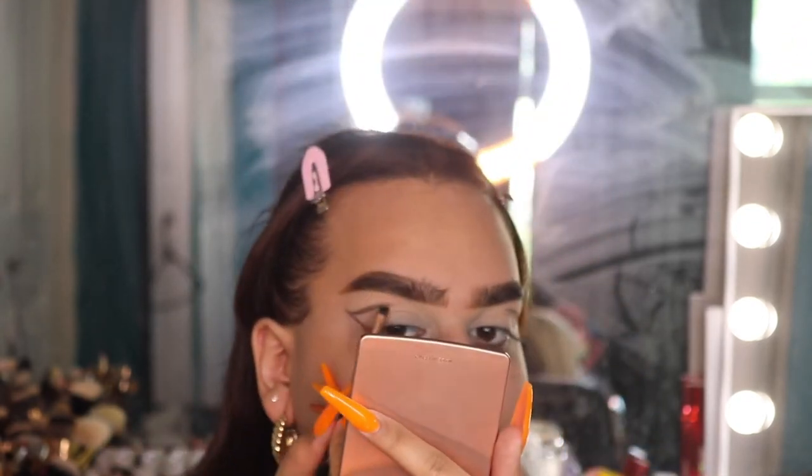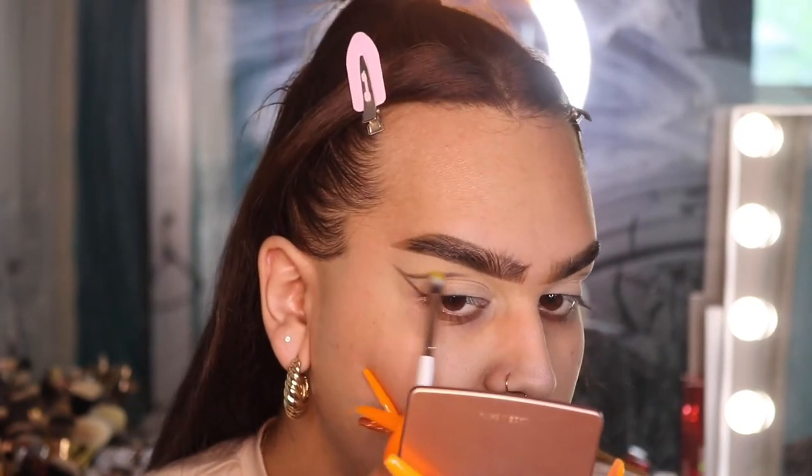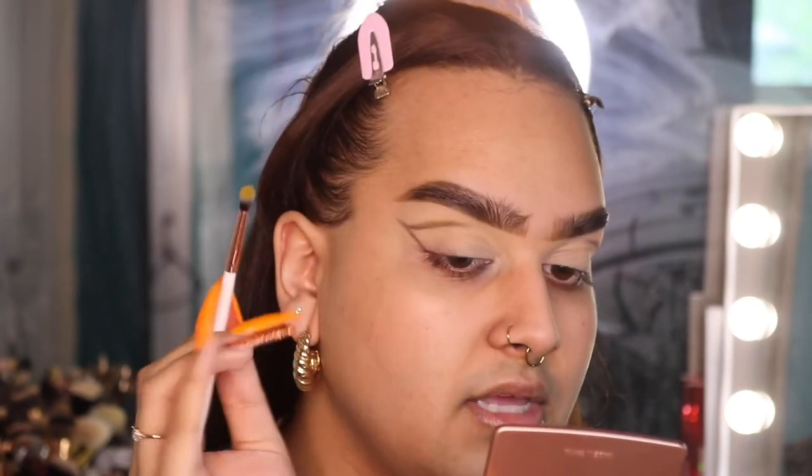Now I have that as even as I could get it. I'm going to take the shade 'Clay Baby' from the palette — it's kind of a mustardy brown, a little more on the yellow side — and use this to blend right along the edges of the green we used. Then I'll go back in with that first shade to help it blend and keep that line prevalent.